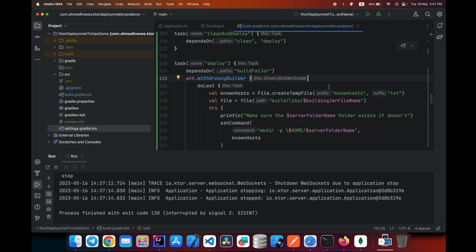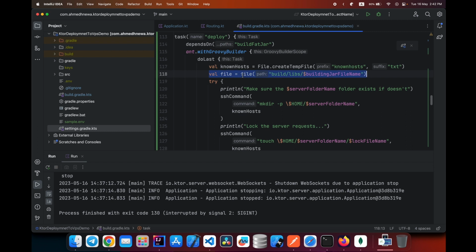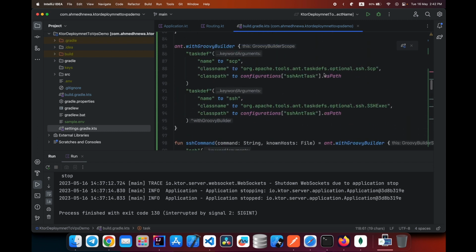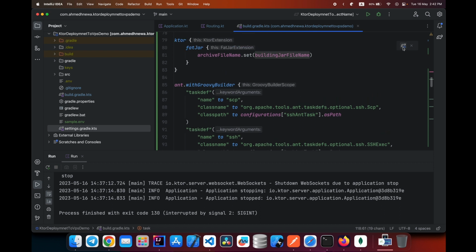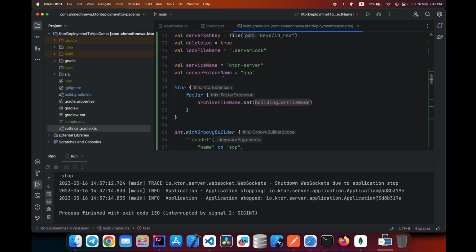Because the jar version can have errors about the path when you access a specific file on your server. Okay, here what we will really do is go under build.libs, building fat jar, which we define it here. Let me just sync the project or load the Gradle changes, because they renamed it.